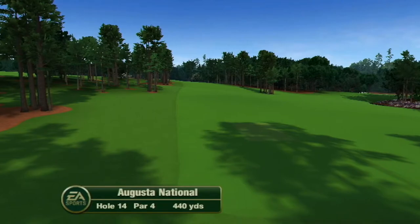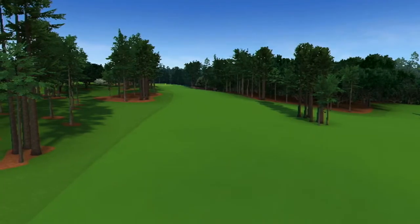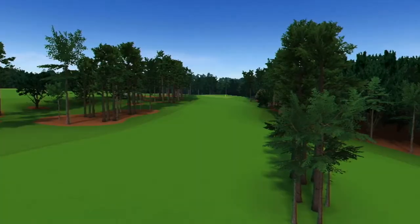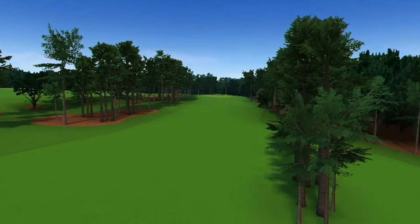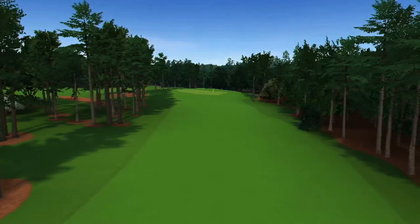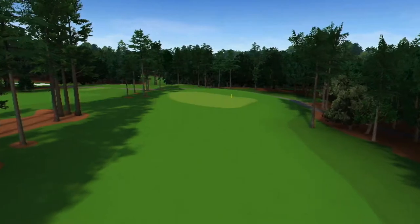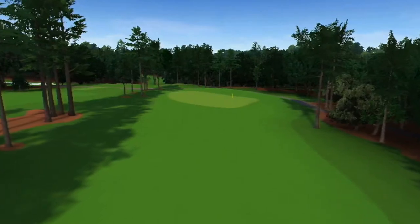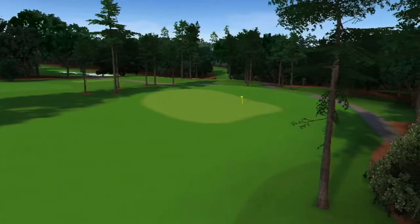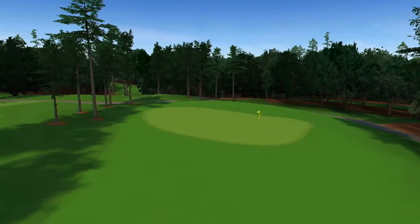Number 14 is named Chinese Fir and is the only hole on the course without a single bunker. The fairway slopes pretty severely left to right and should be taken into account when shaping your tee shot. As for the approach, it plays to a green with significant contours, which terrace down sharply left to right. The two toughest hole locations are front left and back left. All the greens at Augusta National demand that you place the second shot in the right spot, but that may be more important on this hole than any other.